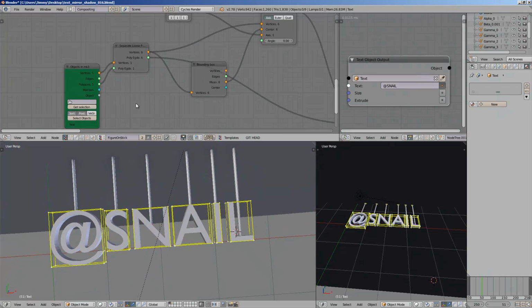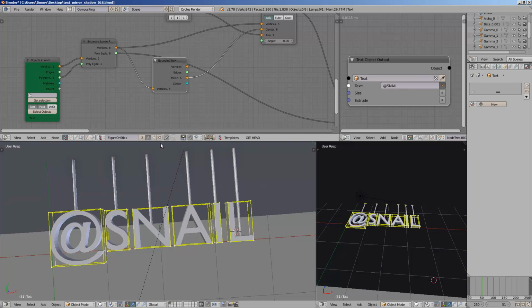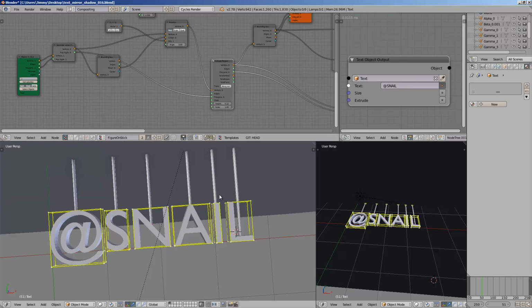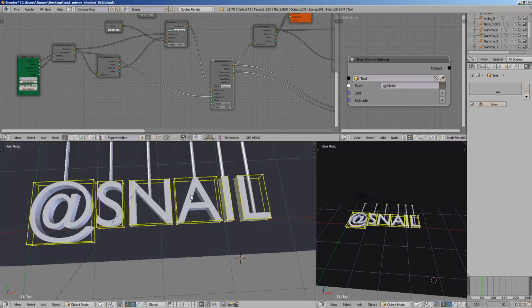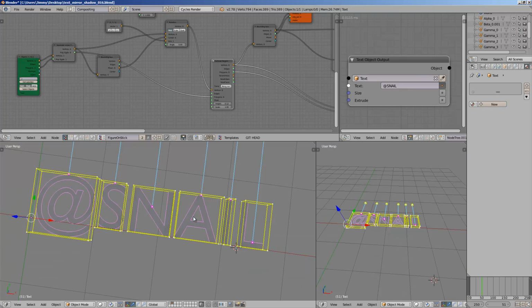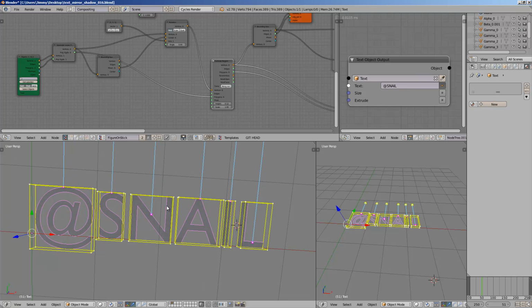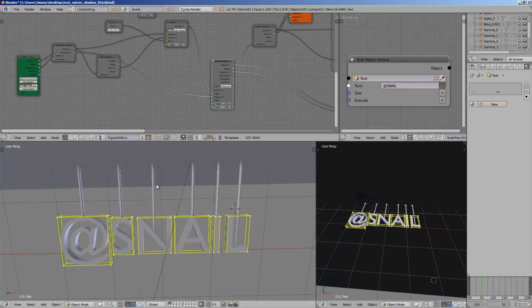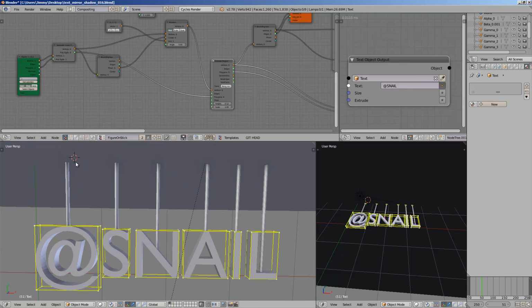So the design starts from a text object, and then I separate the text object, and I get the bounding box for each letter. And I have this extrude region because the original text is actually just flat. I extrude it inside Sverchok, but you can actually do the bevel things here. You can maintain the text totally, use the original text, and then what Sverchok really does here is just the stick or the cylinder. So the cylinder is perfectly connecting the floor or the wall to the surface of the objects.